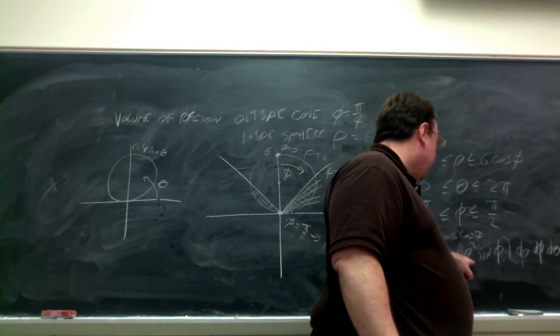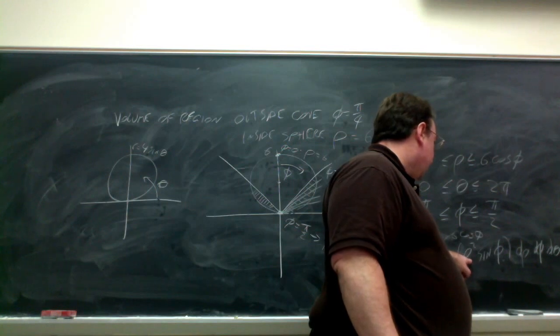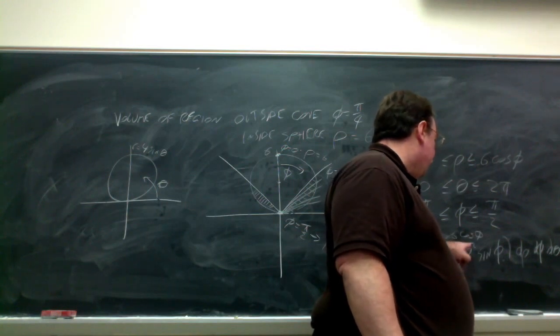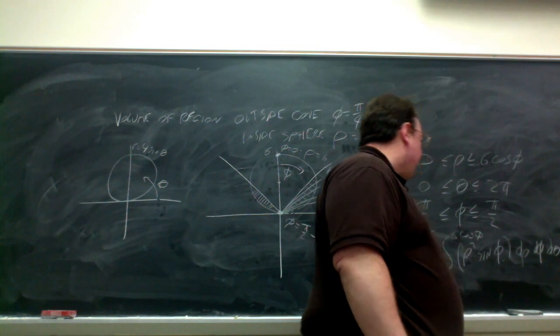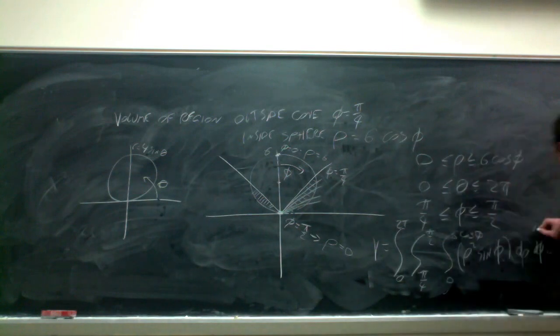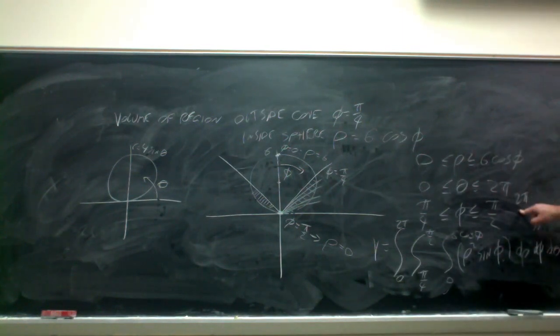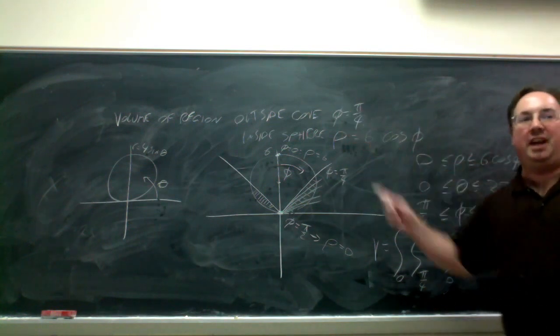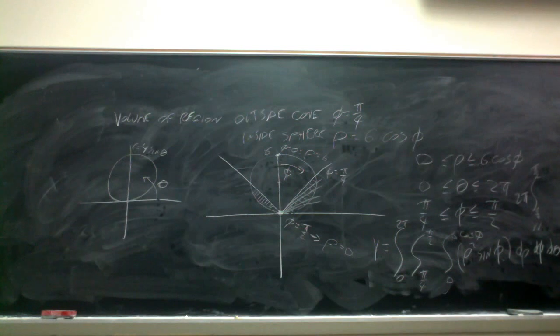Yes, so when you integrate this with respect to rho, you're going to get rho cubed over 3, and then you would plug in that. So you're going to wind up with cosine. Okay, so, well, we're going to get 2 pi because of the theta integral. So our extra factor is the only thing in our integral? Yeah, because it's a volume problem. Your integrand is 1 if it's volume. Yeah, if they've given something else, integrate whatever function, then that would be in here too. So remember, volume is you're starting with 1.